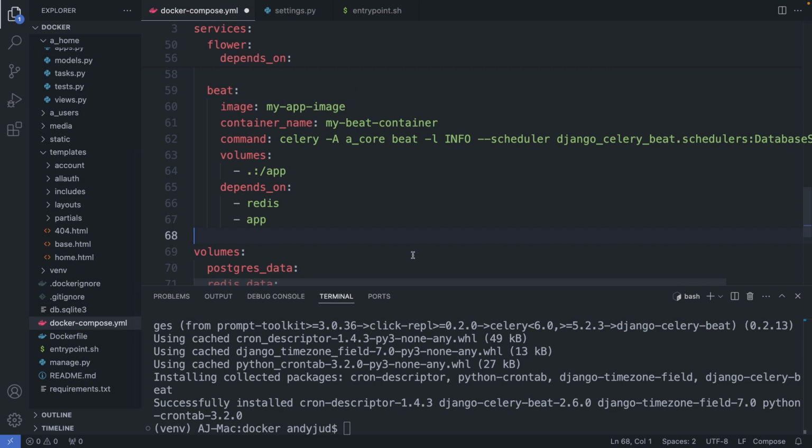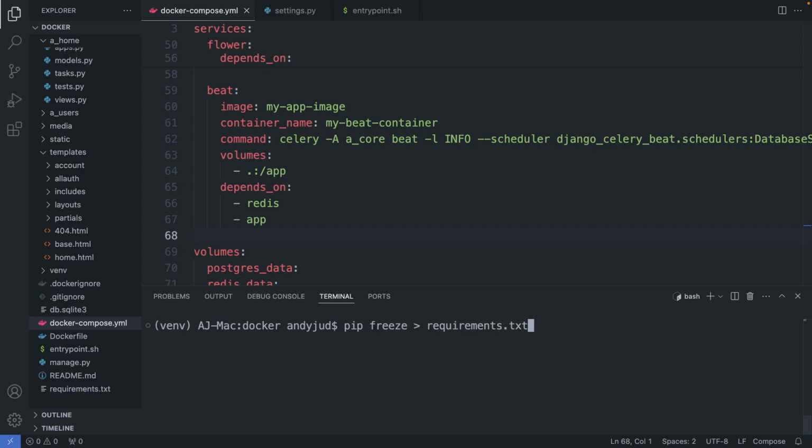So with that, our Docker Compose file is complete. We defined 6 services here now to run in containers. Okay, I save this file. But before we can run this file though, we need to add all the dependencies we just installed to the requirements.txt file. So again, I clear the terminal here with clear. And with pip freeze, I add all the dependencies to the requirements. Alright, and we're finally ready to run the commands.